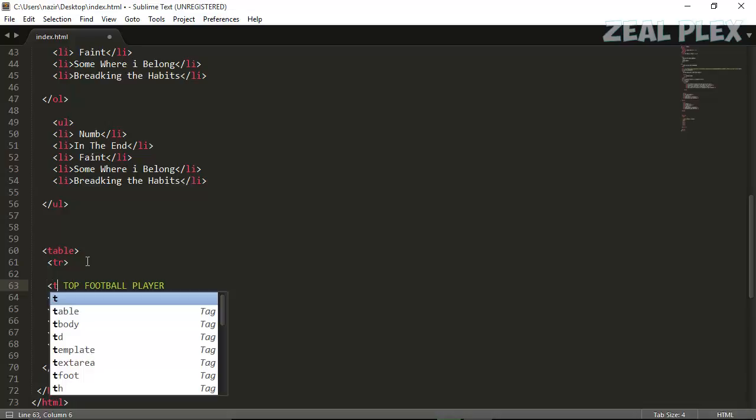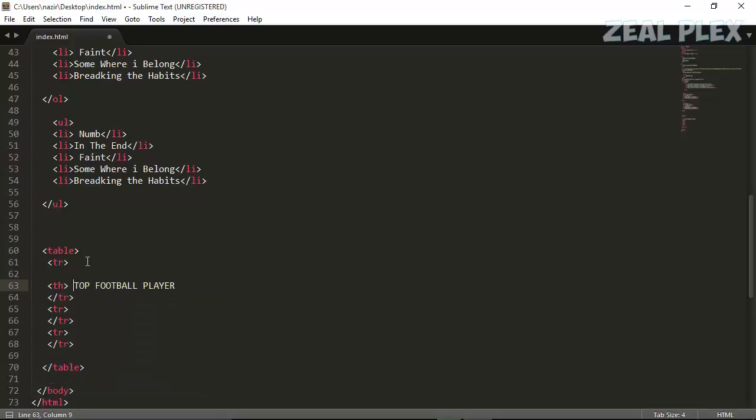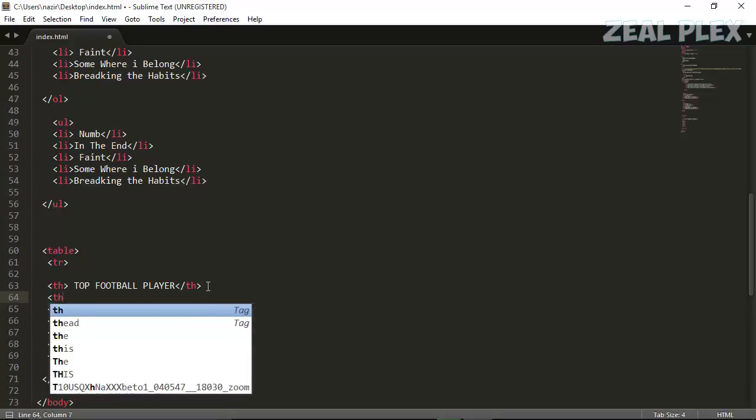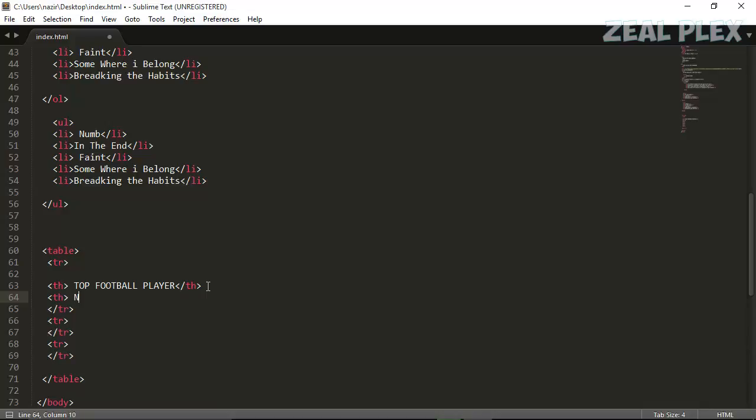So I'm going to put TH, that's the head of the table. It is saying head, and it is automatically completed. Inside the table we have row, then head, and then we have TD. So top football players, and I'm going to put TH, and I'm going to put name. I'm going to close it, and I'm going to make another one.